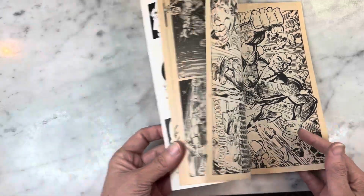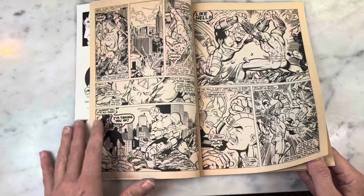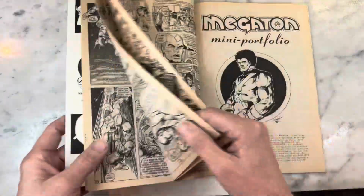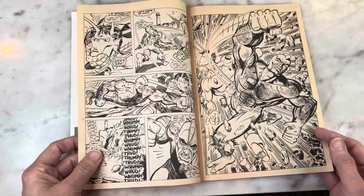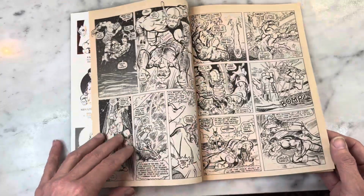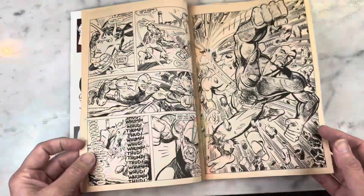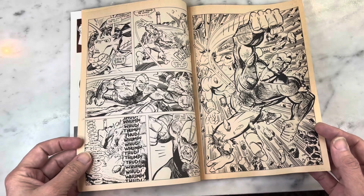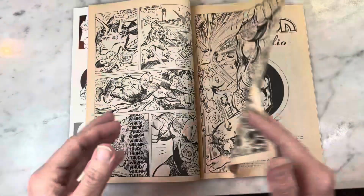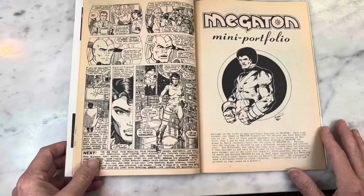But this is basically a big Kirby Marvel knockdown fight scene. You can't help but think of the Hulk when you see this cover, right? 16 pages written and drawn by a super young Erik Larsen, predating his work on Doom Patrol, Spider-Man, and, you know, Dragon and Image. It's pretty freaking amazing, guys. This book is worth a lot, I feel. So if you ever are lucky enough to come across it, snatch it, trust.